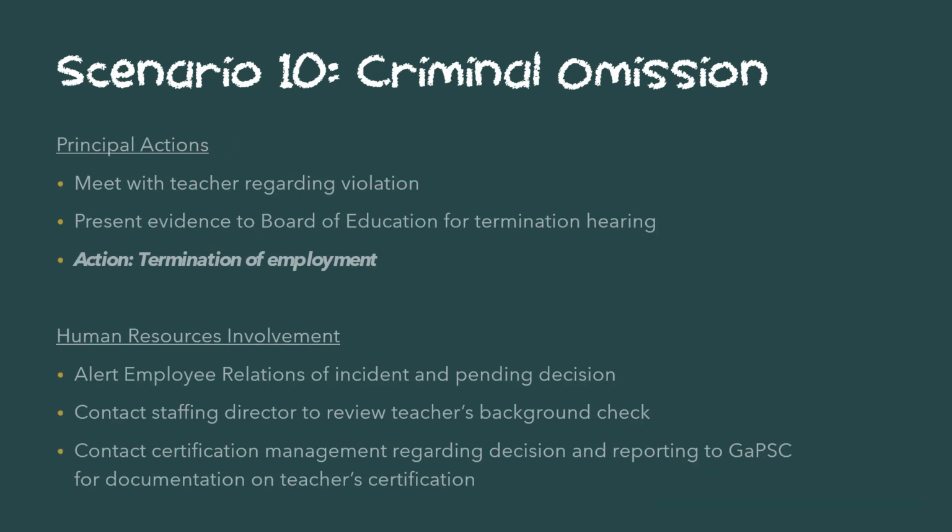Because the teacher chose to withhold this information from human resources during the application process, there would be a meeting that takes place in person with this teacher to have him understand just how serious of a violation this is for the safety and the sanctity of the teaching environment, because it could be a larger crime, but a crime is a crime. And so there would be a meeting that takes place to get an account of why this teacher chose to withhold this information, what the charges were that took place, and this information will be presented to the board for what my action would be, which would be a recommendation of termination for this employment.